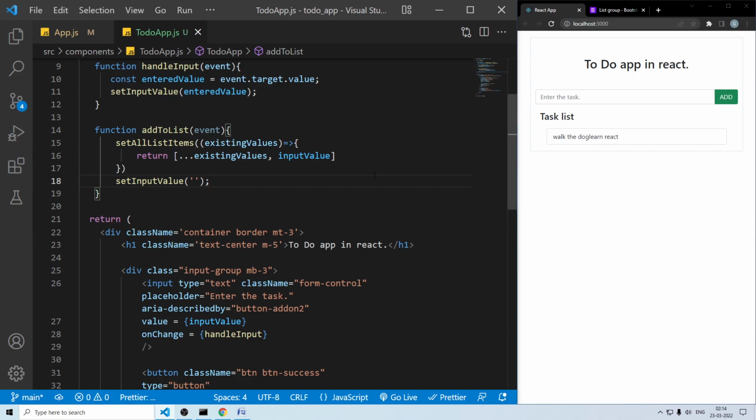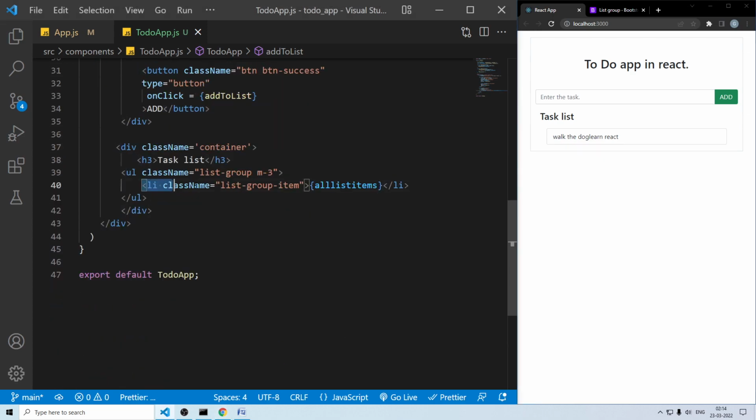But I don't want this to happen. I want it one by one as an array of items. So I will use a map function to display all those items as a list of items, not only one single item like this.